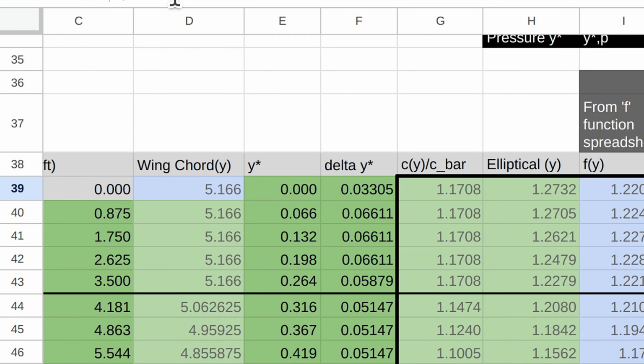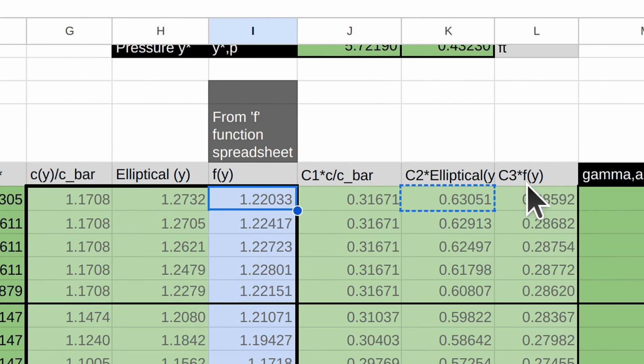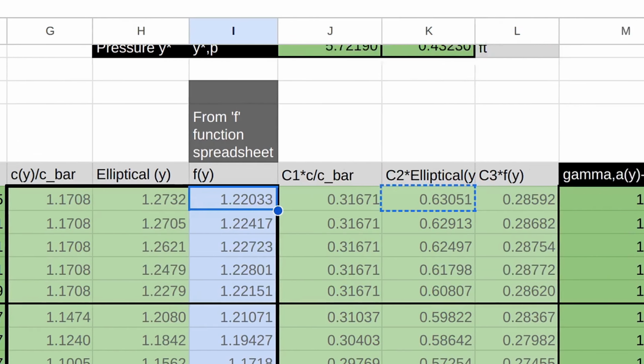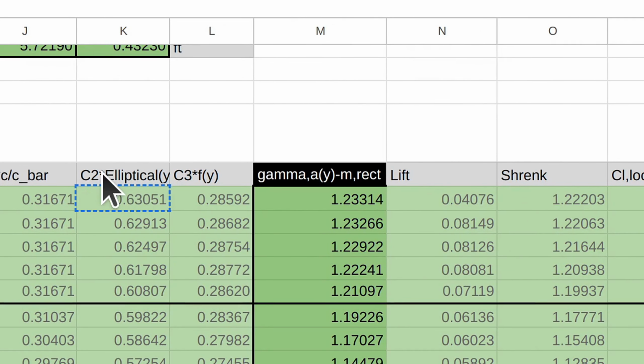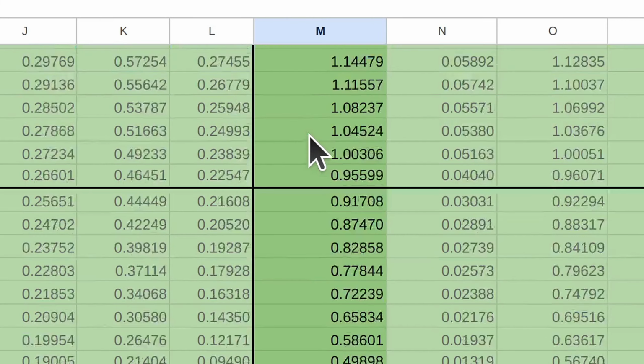C3, $D$9, that's C3 cell, and then multiplied by F of Y. All right, so we now have the 3 portions of our equation. So all we need to do is add them together, and that's what this is here. So you can see this is dark green. That's telling me this is a result. It's not an intermediate, it's an actual result. So this is our gamma sub A, our additional lift distribution.